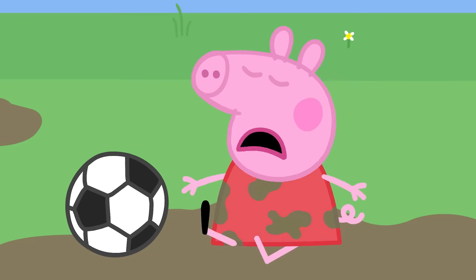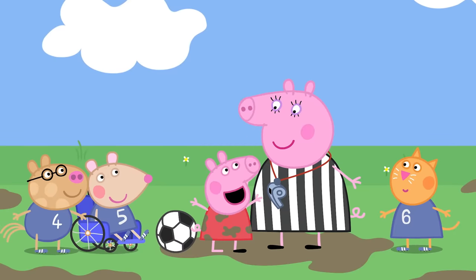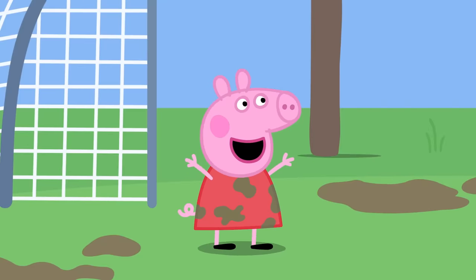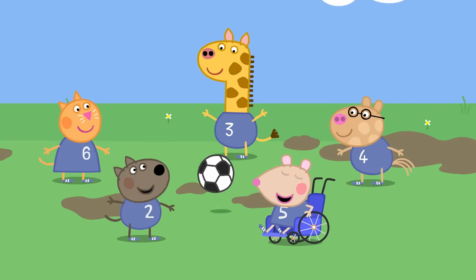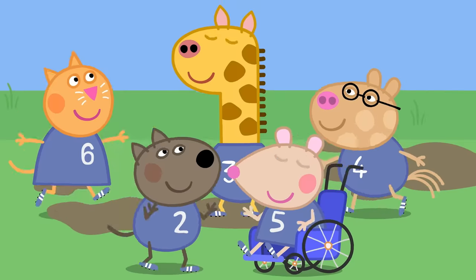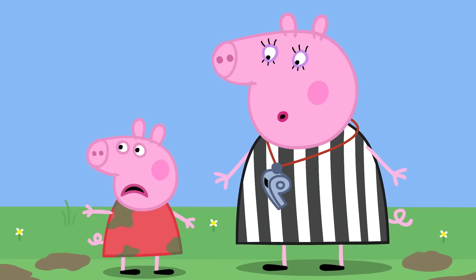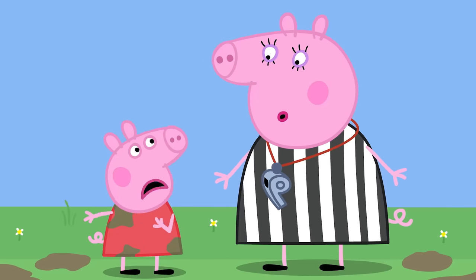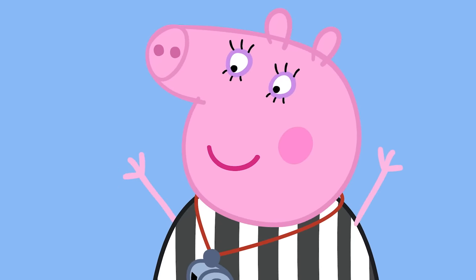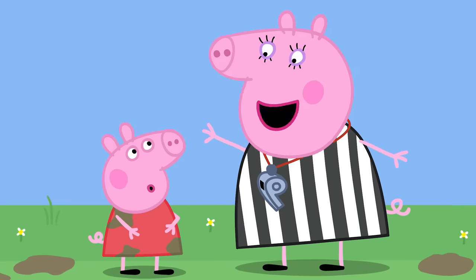Hmm, this is too hard. Why don't you have a go in goal? Good idea, Mummy. I'll be a great goalie. Whoa! Yay! Goal! Mummy, why can they score a goal but I can't? Because, Peppa, football is all about teamwork. And you can't work as a team if you don't have a team in the first place.